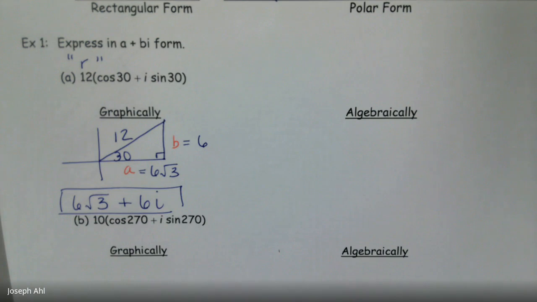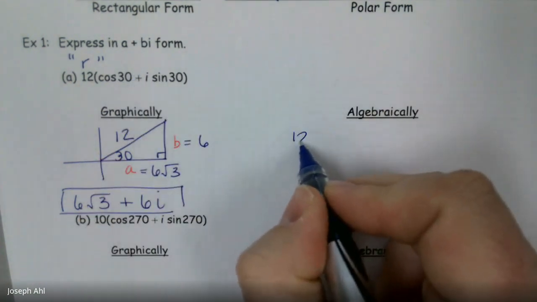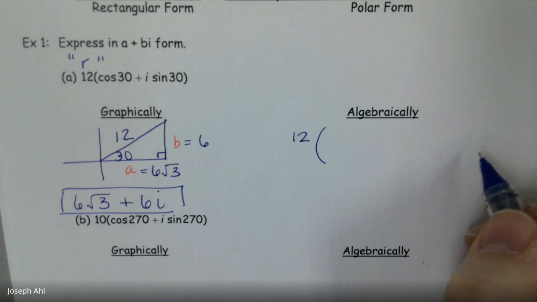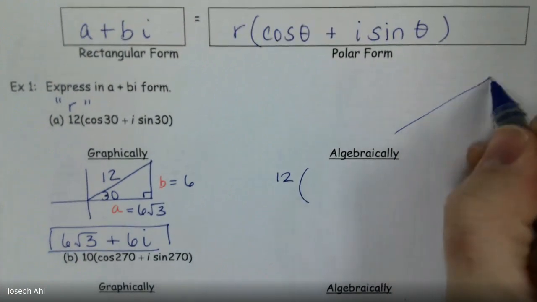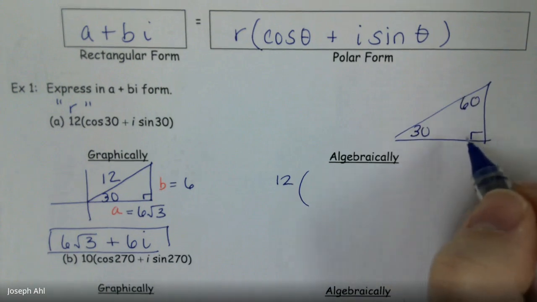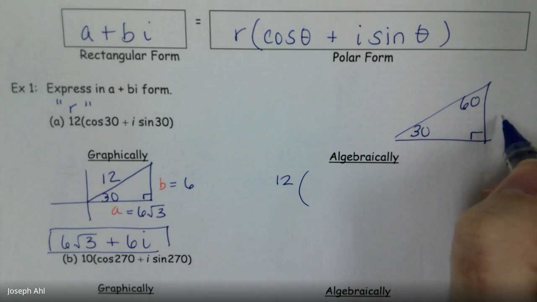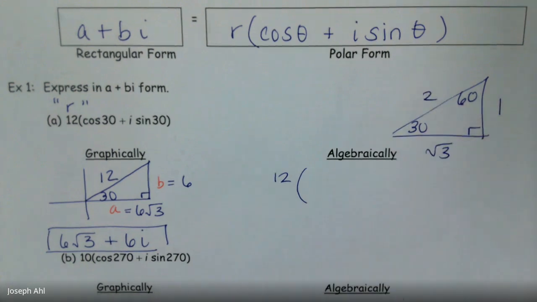And then the algebraic way would just be actually going back to the original right here and replacing cosine of 30 with what it equals. So remember that if you have a 30, 60, 90 triangle like this, the simplest way to evaluate is by assuming the side across from 30, which is x, is a 1. So the sides would get labeled as 1, radical 3, and 2.